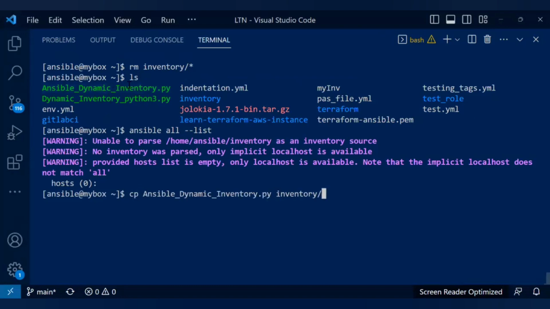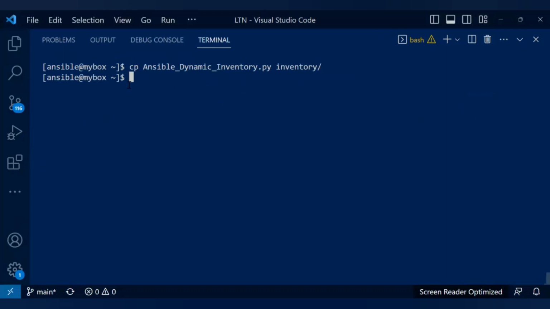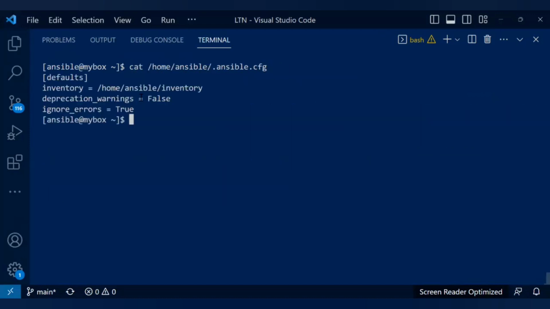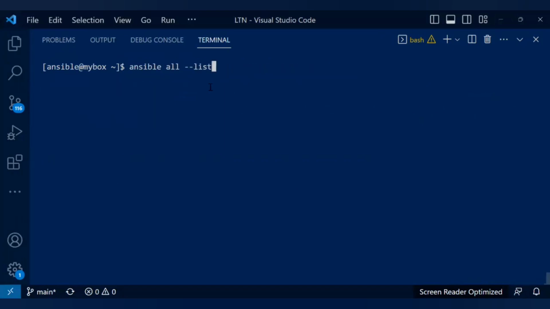Now, quickly copy the script inside the inventory location. Before that, let's first revalidate our Ansible version and the configuration file it is picking. So it's reading from the inventory directory. So any file inside the inventory directory is the key.